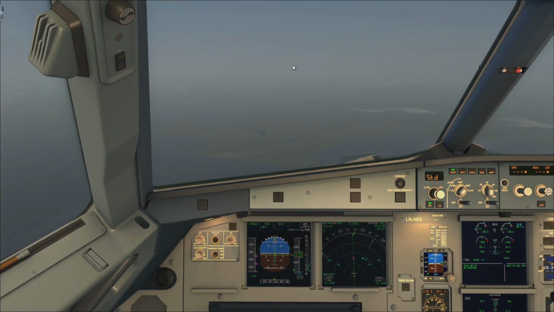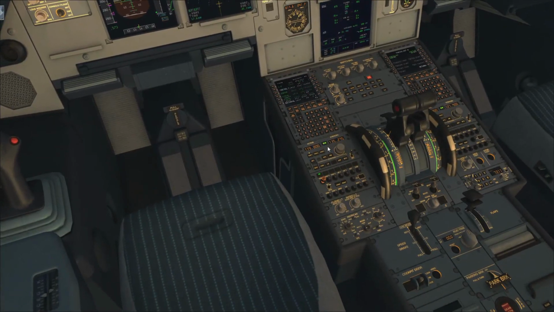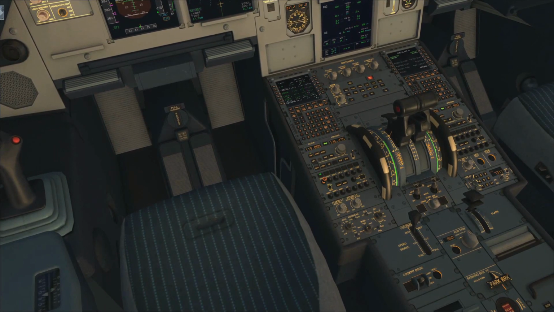Yeah, North Shuttle 3093, contact Copenhagen approach, frequency 119.8, that's right, no problem. 119.8, North Shuttle 3093, thanks, bye-bye. Okay, over to approach, we have his ATIS even, which is Papa.